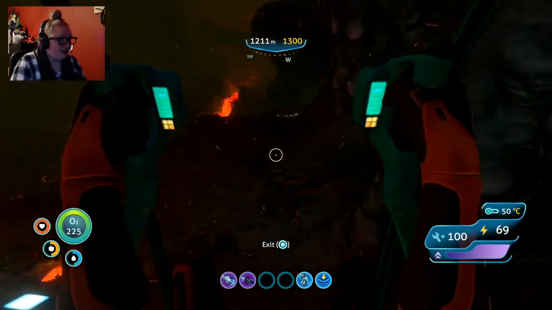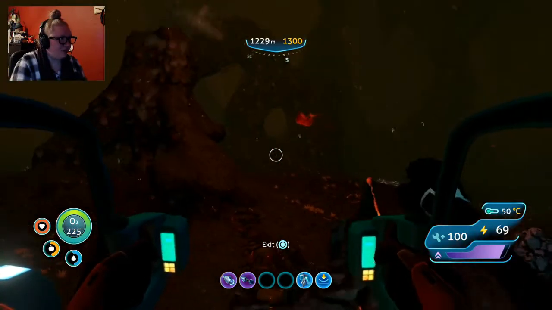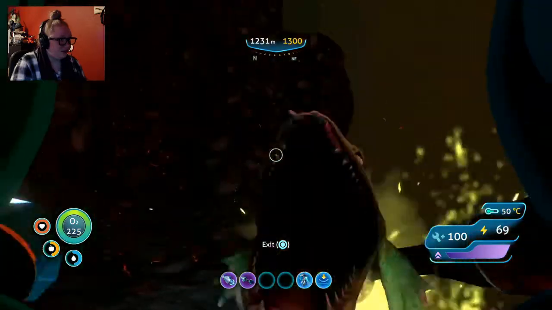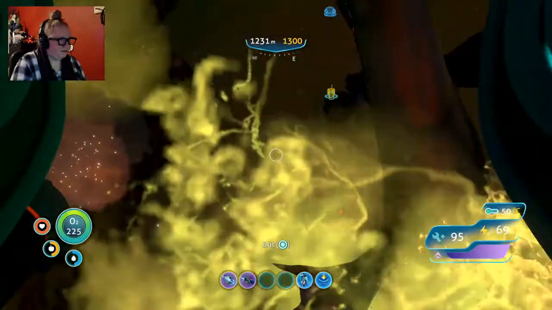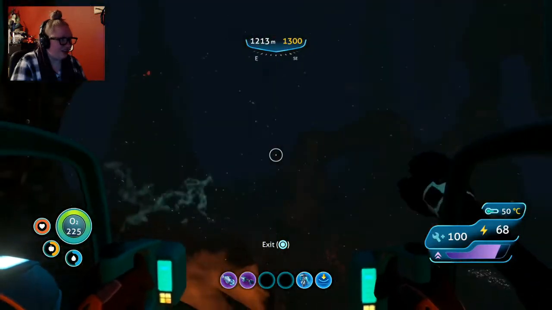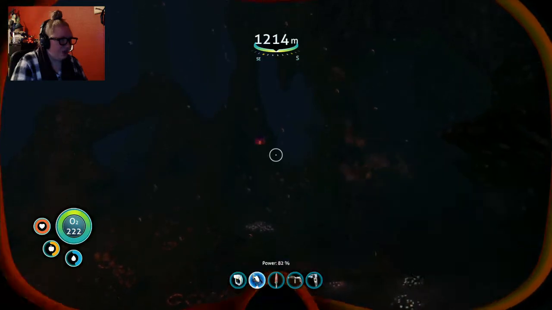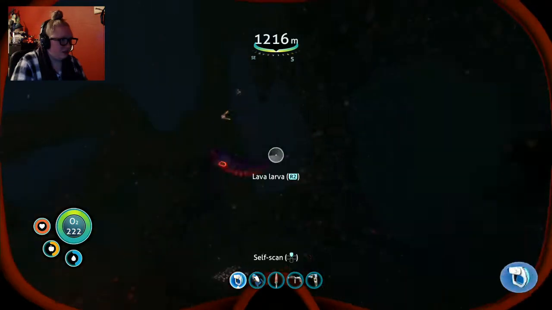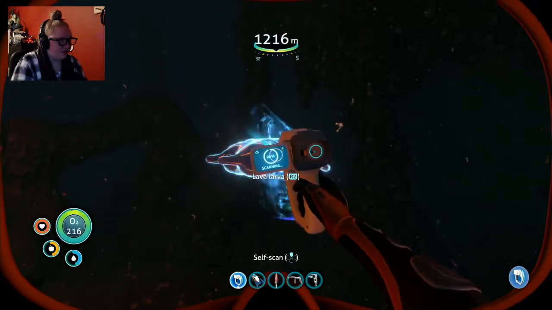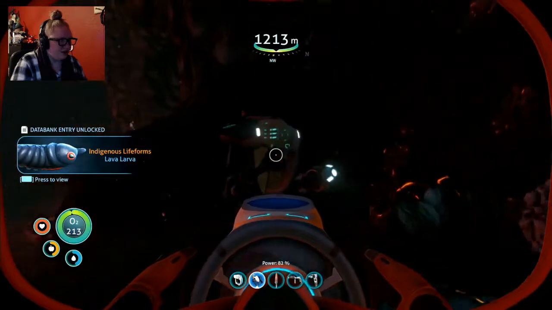Fuck it. Maybe I'll scan a couple more creatures before we go. I'll scan you. I started scanning you, so I guess I'll scan you. Excuse me. Piss off! You sound scary. Maybe scan one of these douches. One of the little guys. I'm pretty sure they can't hurt me. Lava larva. That's right. That's what you're called. I just called you a little sucker because that's exactly what you are. You piece of shit!